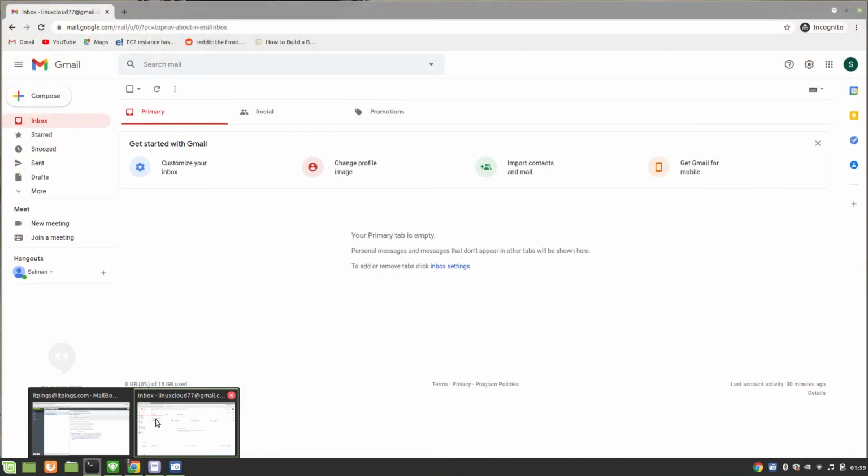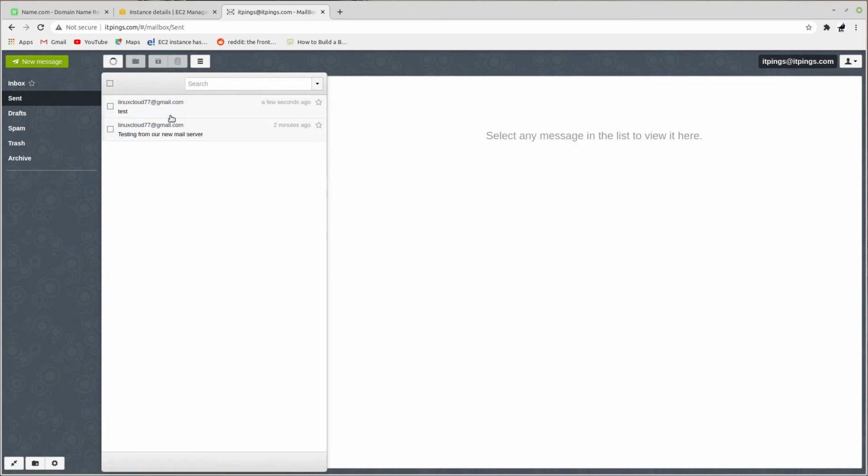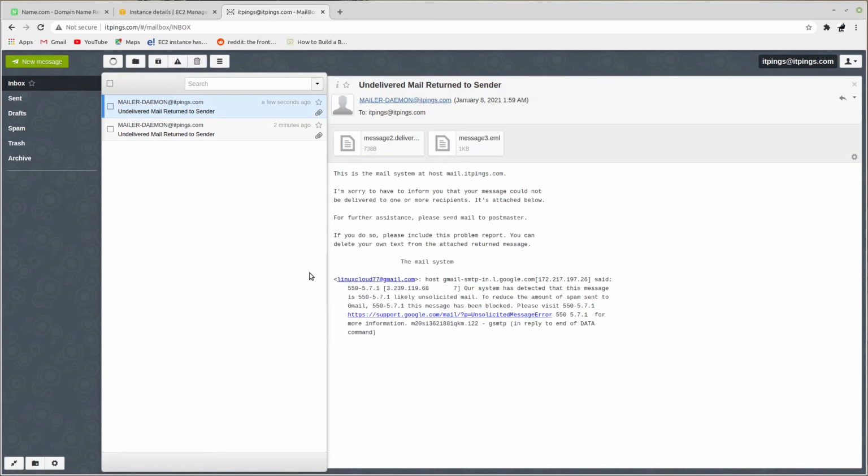All right, guys, so you know what? I'm going to log into my other Proton mail and let's see, because I think it's spamming right now here. Gmail is not accepting our email. So just give me a second and I'll be back once I'm in my Proton mail.